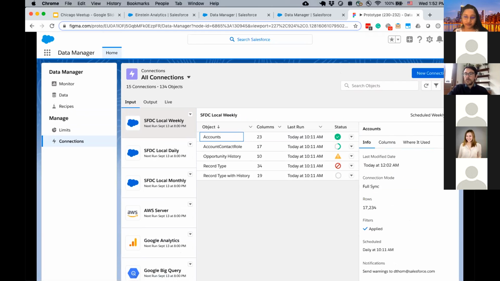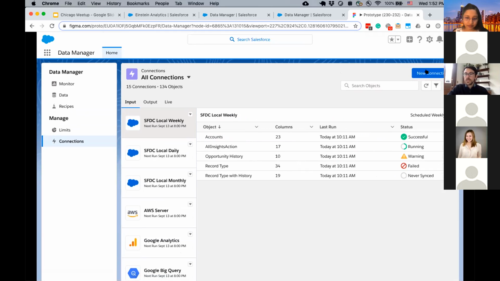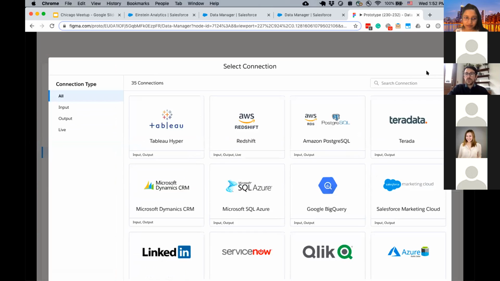Let me close this. And so, new connection. First of all, on the left, you can see the connection type. You can filter based on what's supported in input, what's supported in output, what's supported live. Certain things might be supported in all ways.